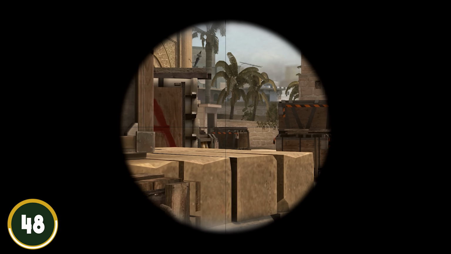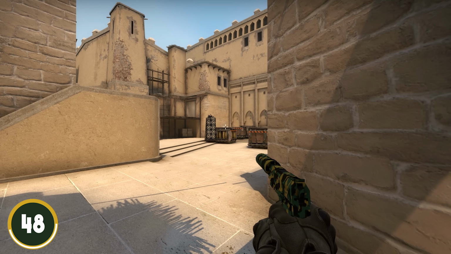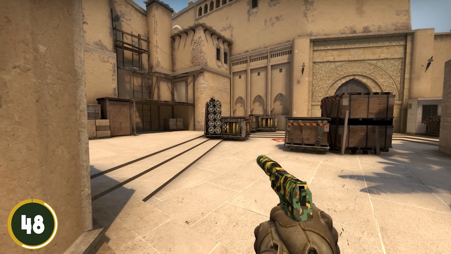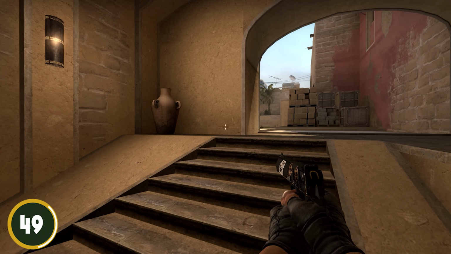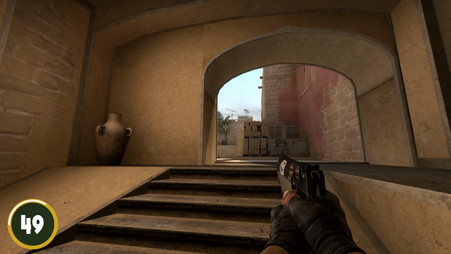You might not know that people can see your head over those boxes around A site on Mirage if everyone is at the same upper ground level of the bomb site up the stairs. Watch out. At A ramp on Mirage, if you move around and get the height right, you'll be able to see this pixel line which can help you to spot people. Very buggy, very broken, and hopefully it gets fixed soon.